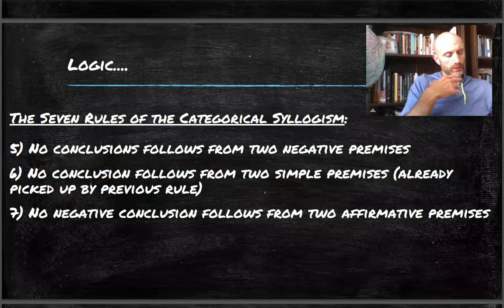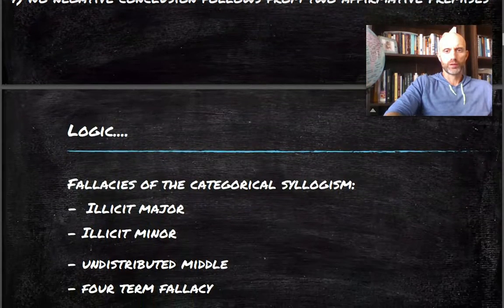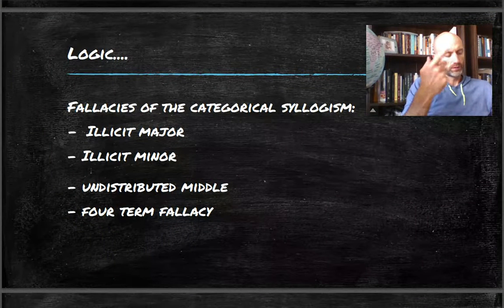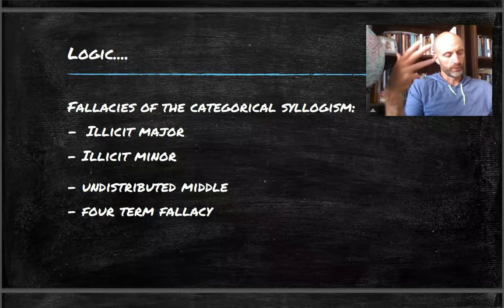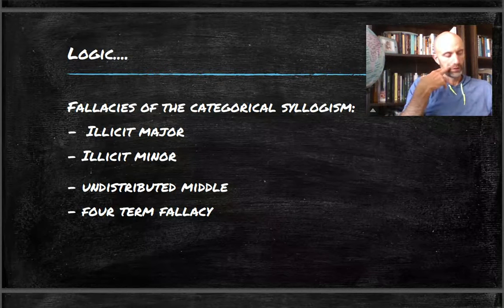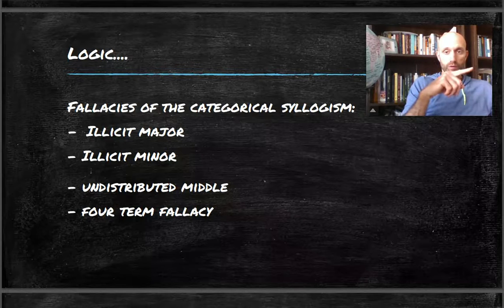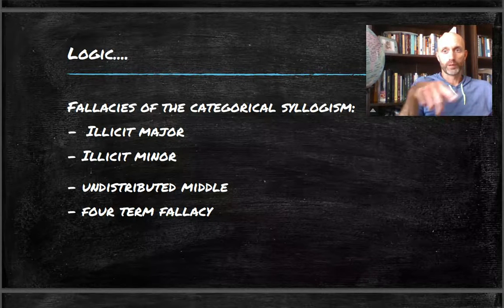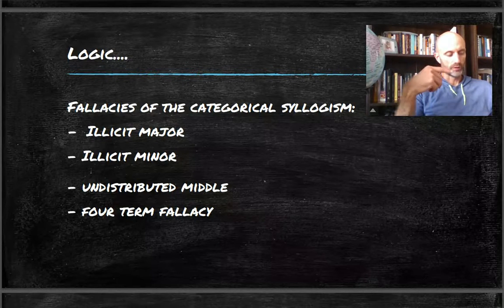Now, continuing on, when you look at the fallacies of the categorical syllogism, it's going to say at the bottom of page 46: illicit major, illicit minor, undistributed middle, and four-term fallacy. Now, those aren't new and additional rules that you have to learn. These are essentially just the 7 rules you already know. Well, how? Because the illicit major, you're going to catch that when you're checking your rule. One of your 7 rules is what? If a major term is distributed in the conclusion, it has to be distributed at least once in the premises. You'll catch this illicit major there.